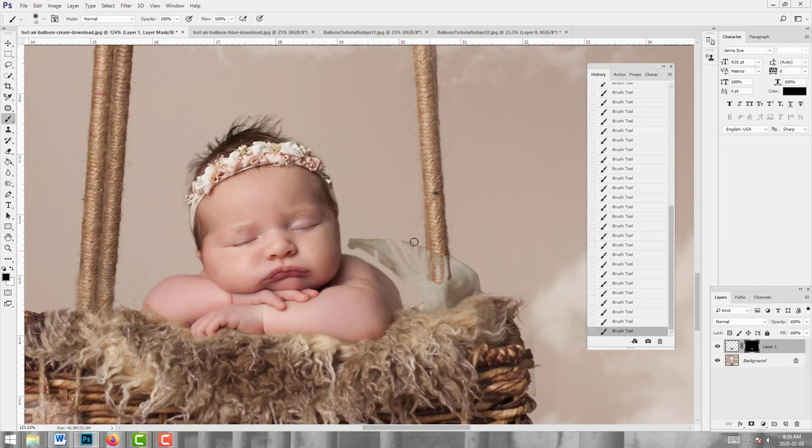All right, let's turn up our brush and just remove the rest of this. So that's the right bracket key to increase your brush size, left bracket key to decrease your brush size, so you don't have to come up into here every time, which, believe me, I did for many, many years. But learning a few hotkeys is really going to speed up your editing process as well.